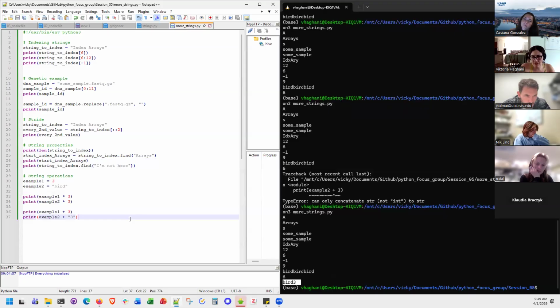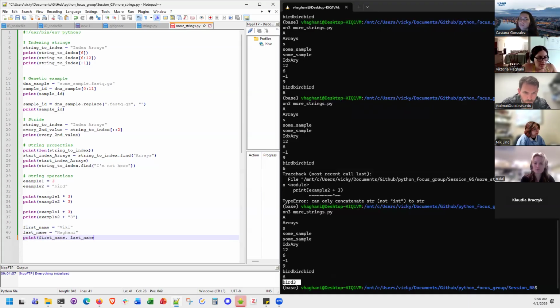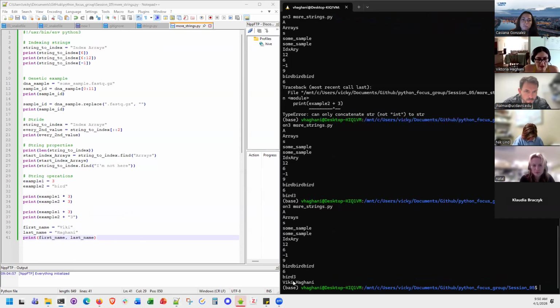And as a final example for the string operations before we go into F strings, here's an example of just adding stuff in Python with strings. So we can say your first name and last name. You can type yours, you can type mine if you feel like, up to you. So if we type print first name, comma last name, now what it should do is print my first name and last name, which is sweet. It's printing what we're telling it to print.